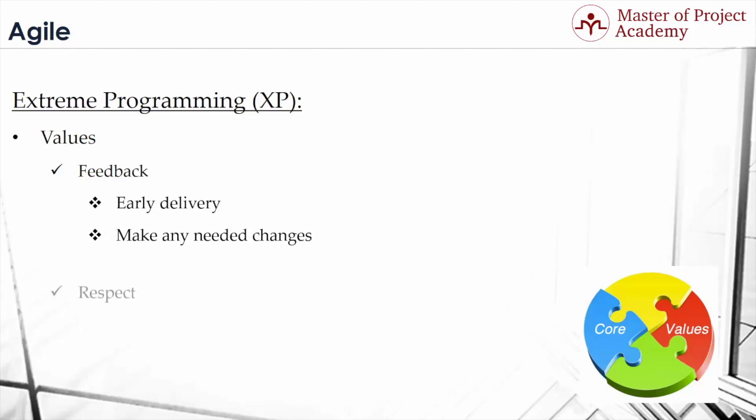The fourth value is respect. Respect emphasizes that everyone gives and feels the respect they deserve as a valued team member. Everyone contributes value, even if it's simply enthusiasm. Developers respect the expertise of the customers and vice versa. Management respects our right to accept responsibility and receive authority over our own work.